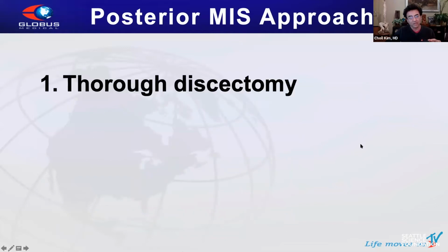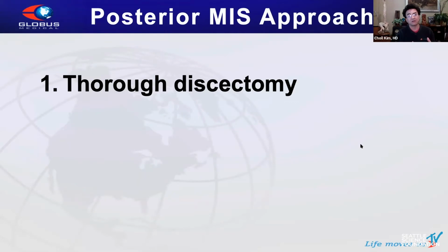All right, so if I have to go posterior, and there's lots of reasons why I cannot go anterior, it could be medical, it could be anatomic, it could be technically related, or it could just be logistically related, since in California you have to do an anterior approach with a vascular surgeon, so they may not be available. Suffice it to say, sometimes you have to go posterior, but our goals are still to achieve as much focal lordosis correction as we want.